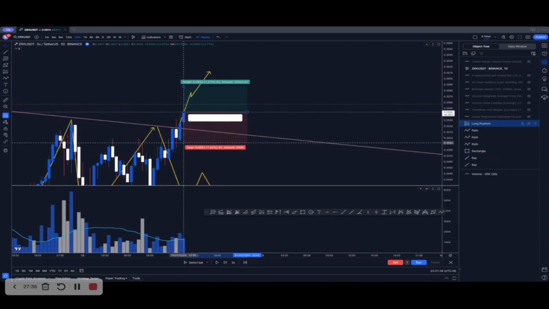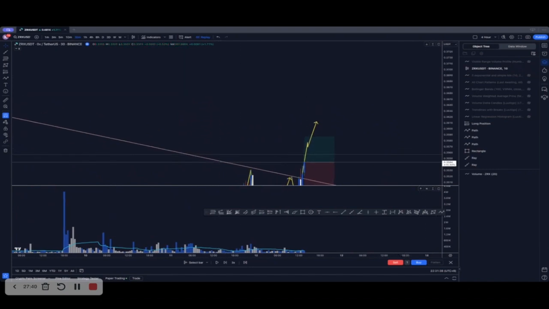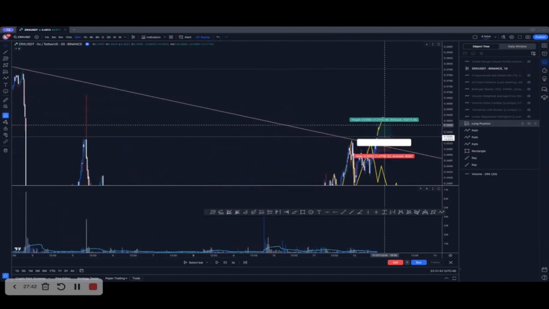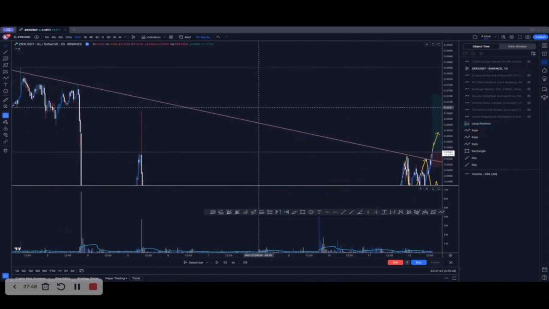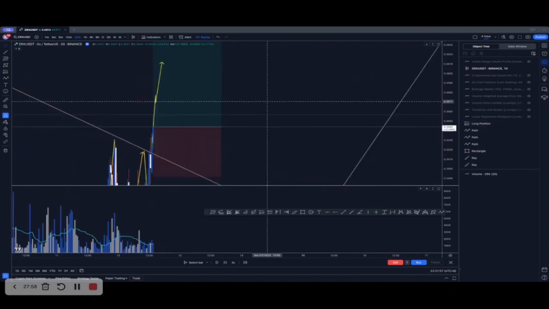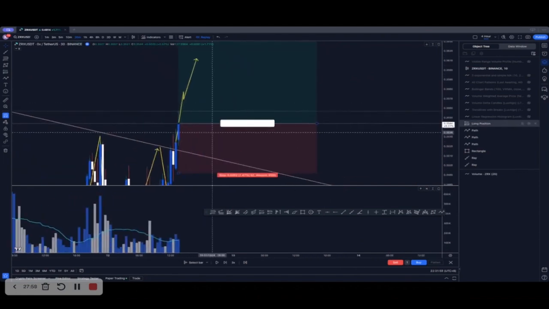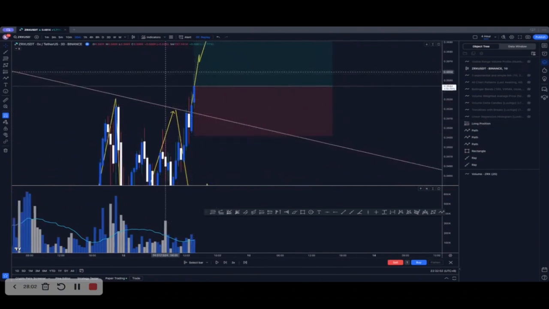So at this level, the TP really depends on the previous performances, but potentially we can have our TP based on this wick, or it can be based on the previous swing highs, right? So the TP can also be here, if we were to really break out of this. So let's see how it goes. Again, this is not a trade that incorporates everything that we know. This is only a trade based on what we're currently looking at, right? So it can really go either way. Let's see how it goes.